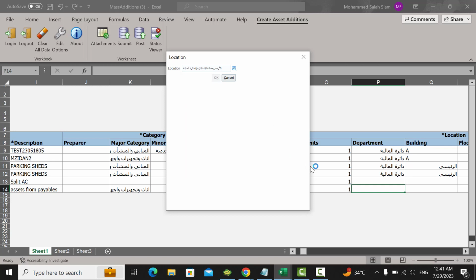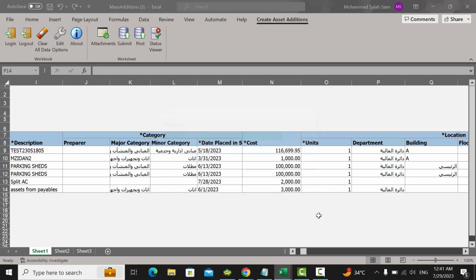Again okay, go to right. Sometimes it gets stuck, just wait to fill the other required data.